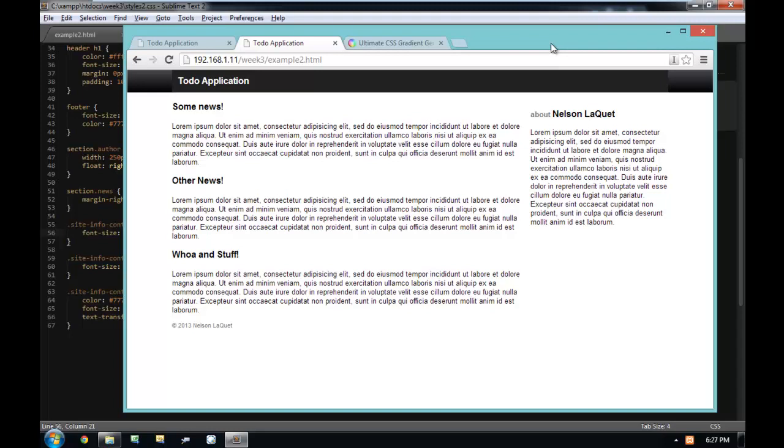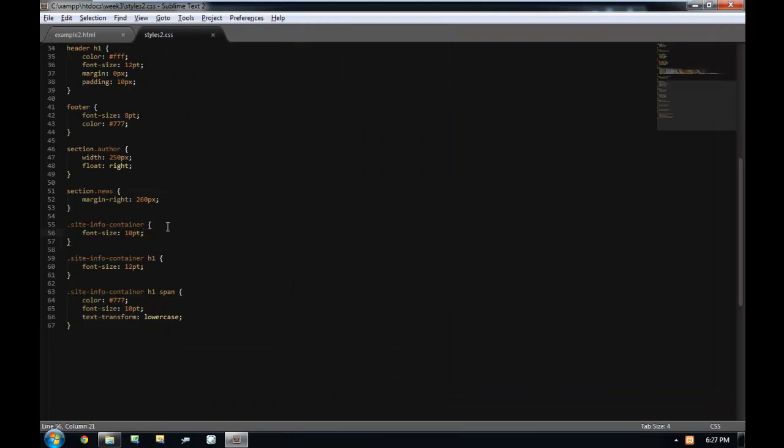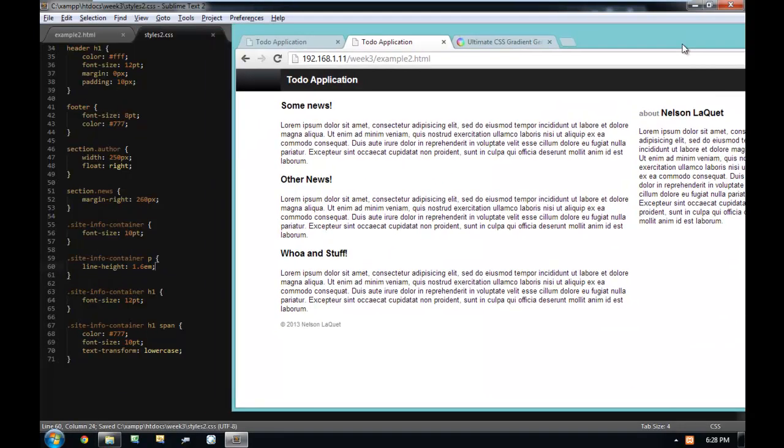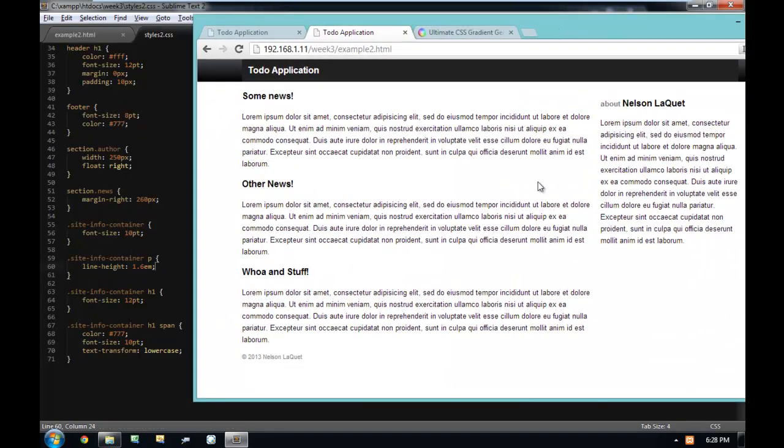I'm going to show you guys a magic value that, if you apply it to a paragraph, will make the paragraph instantly more readable. You guys ready for this? I'm going to say Site Info Container P, which means I'm selecting every single P tag inside of Site Info Container. I'm going to give it a line height of 1.6 EM. And now it's a lot more readable.